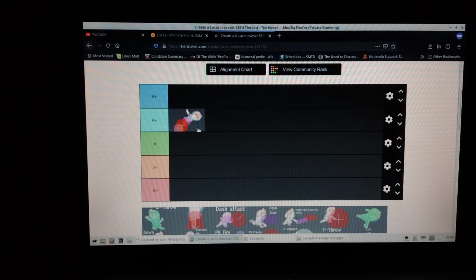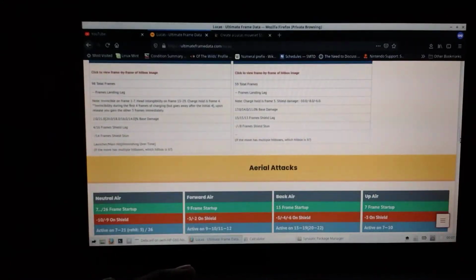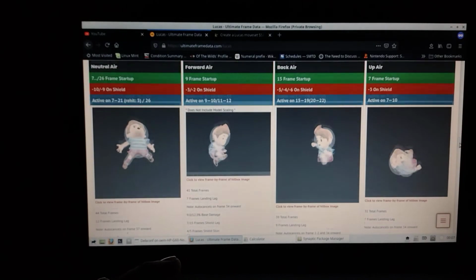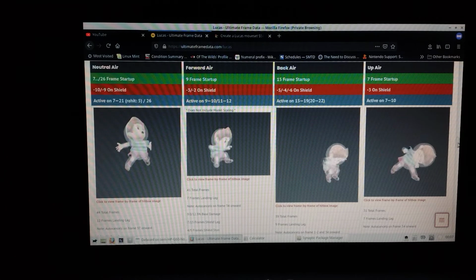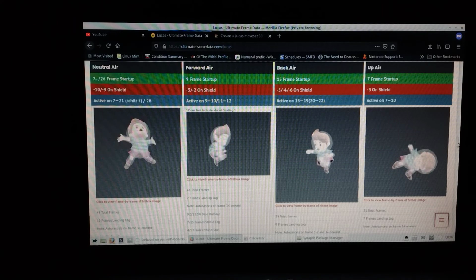It's also really safe on shield, with the sweet spot being, I think it's -5, or is it -4? Let me see. Yeah, it's -4. The sweet spot's -4 on shield with perfect spacing or a perfect landing. The knee sour spot is -6, and the psionic sour spot is -5. Or maybe I'm not reading it correctly. No, I think I am.